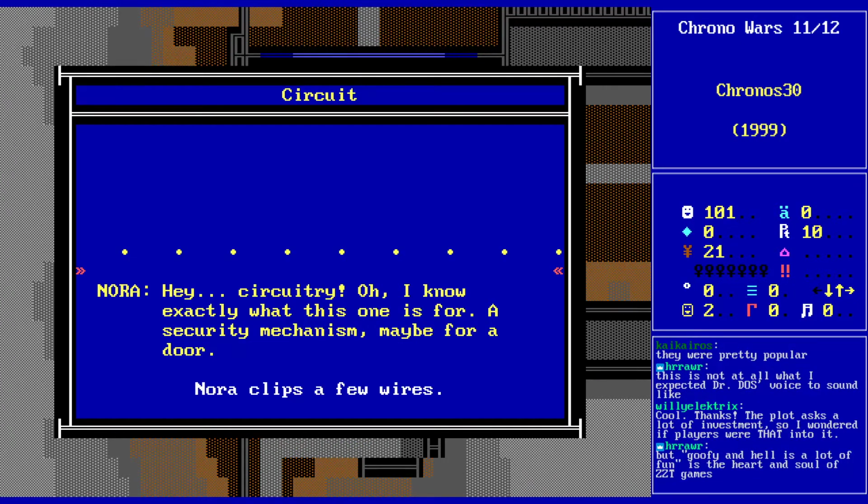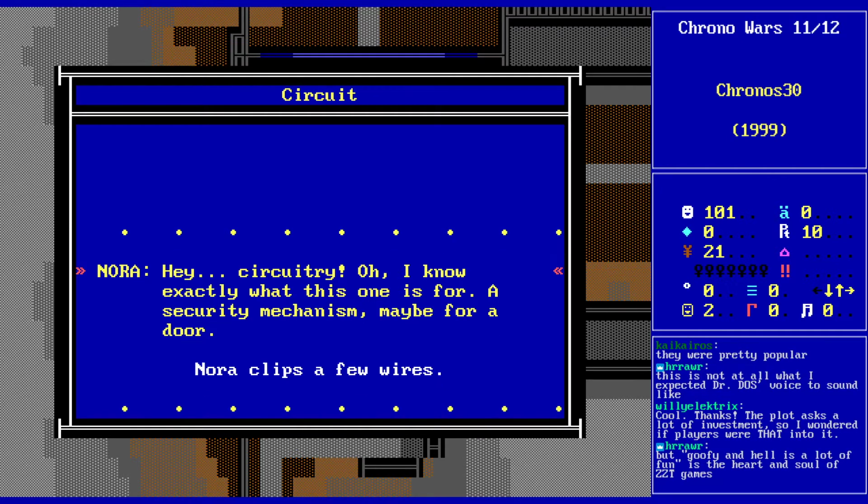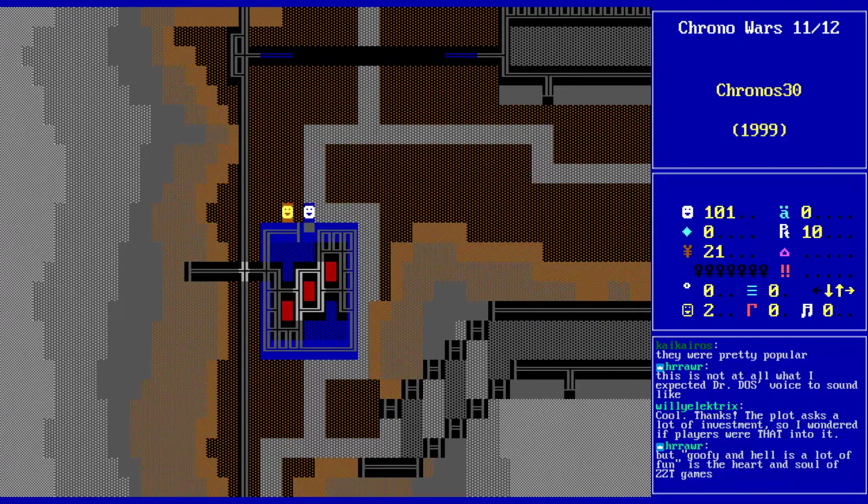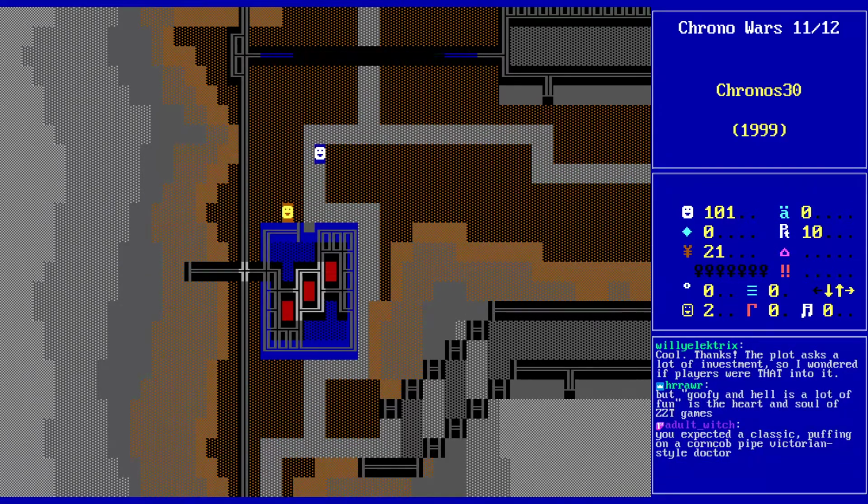Hey, circuitry! Oh, I know exactly what this one is for. A security mechanism. Maybe for a door. Let's just clip some wires. That didn't quite... Whoa. Oh, that's neat. In a weird way.